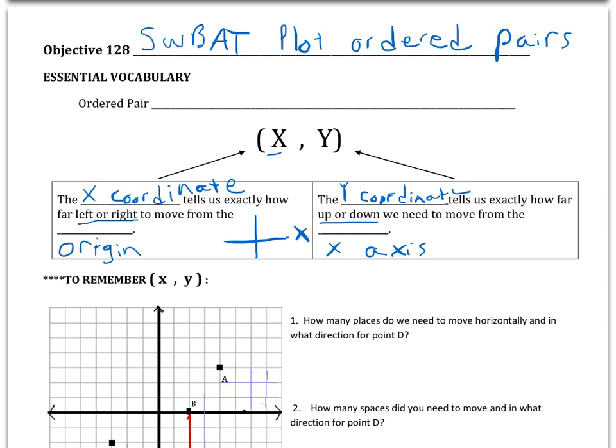Now here's the way that I remember these. Right when I see an ordered pair, it can be just the x and the y, or it can be something like 3, -4. So I don't make silly mistakes, I quickly draw a left and right arrow and then an up and down arrow above my ordered pairs. That reminds me that if I'm looking at the x, that's talking about going left and right. If I'm looking at the y, that's talking about going up and down. Okay? All right, let's move on.